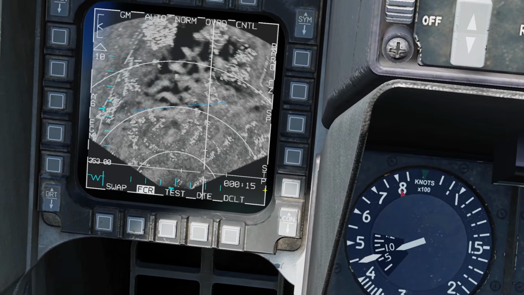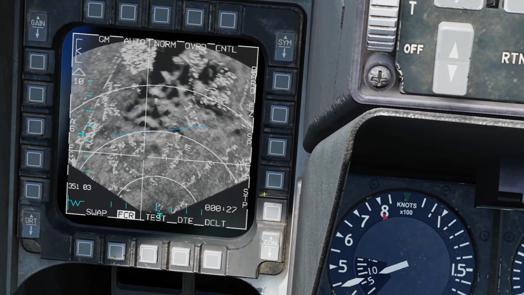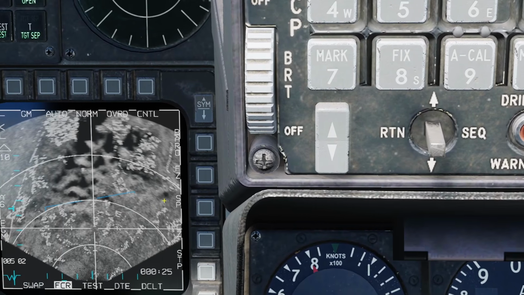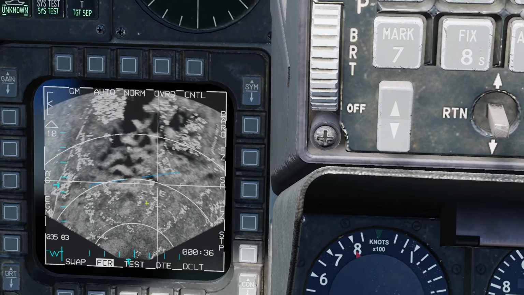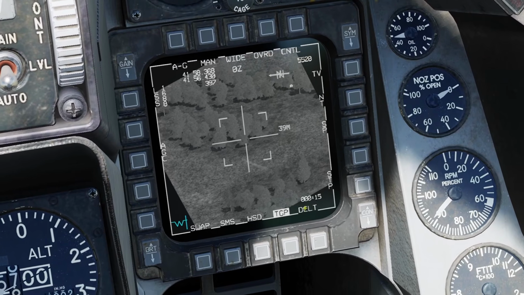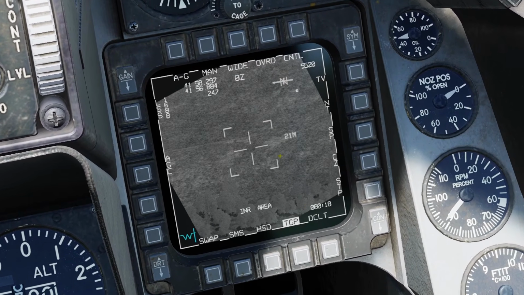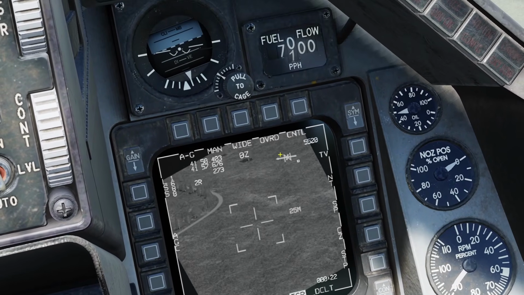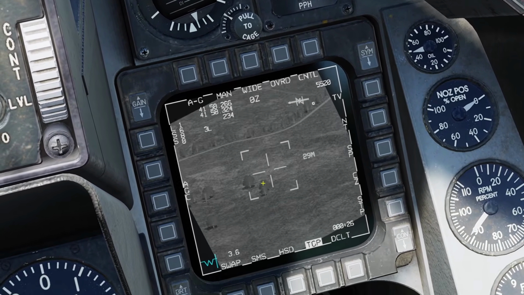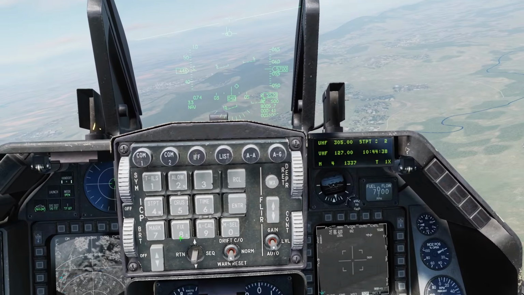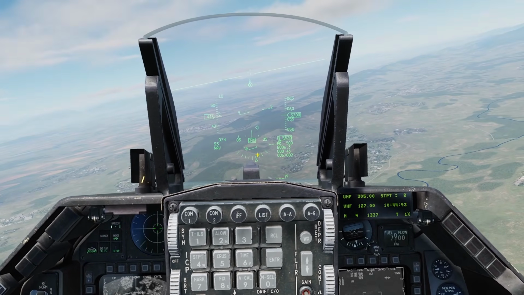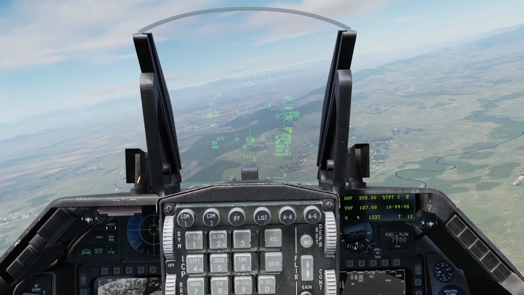However, when you have your sensor selected, you can move it around if you want. Whenever you move around your radar or your targeting pod, it actually moves your waypoint too, and it moves all the other waypoints with it. When I move my targeting pod around, it's not just moving the pod, it's moving the waypoint itself. And all the other waypoints in your flight plan are all moving together. For example, if I go to waypoint 2, as you can see, the diamond is right in front of me, but when I move my targeting pod, the diamond is also moving because it's also moving the waypoint.